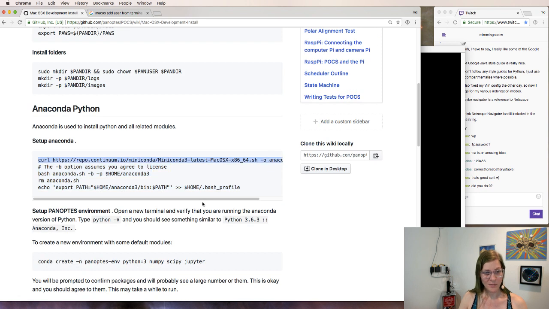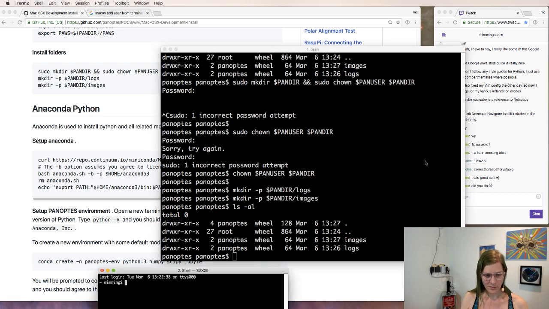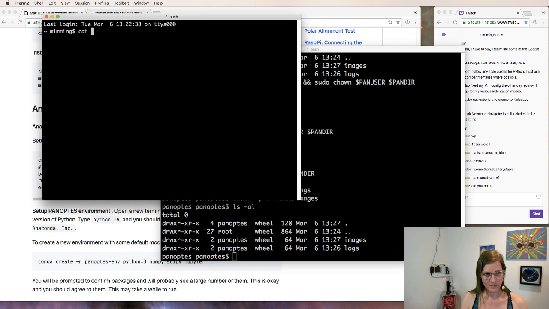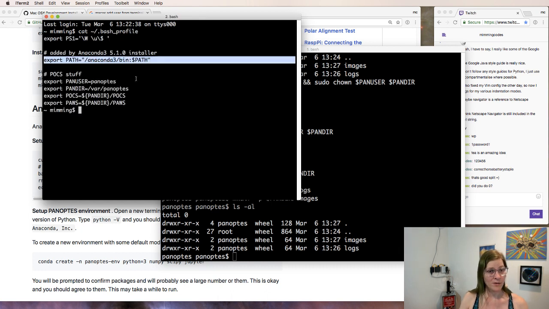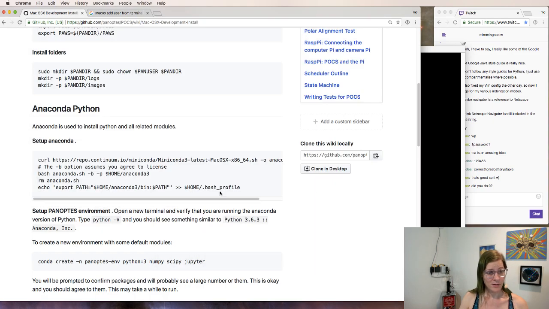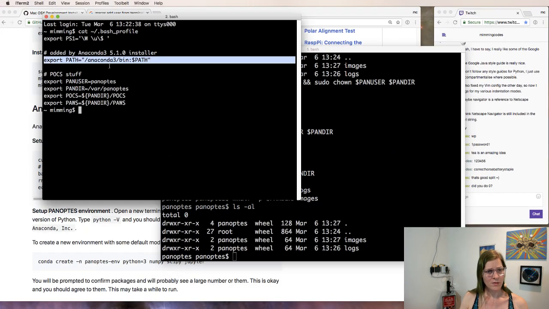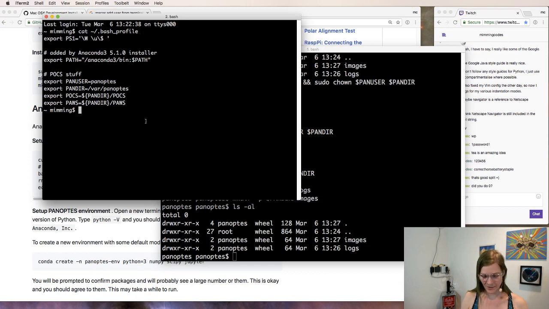Next one is setting up Miniconda. So let's go get the Conda information from my profile and copy it over. Did Anaconda really install to the root of this computer?